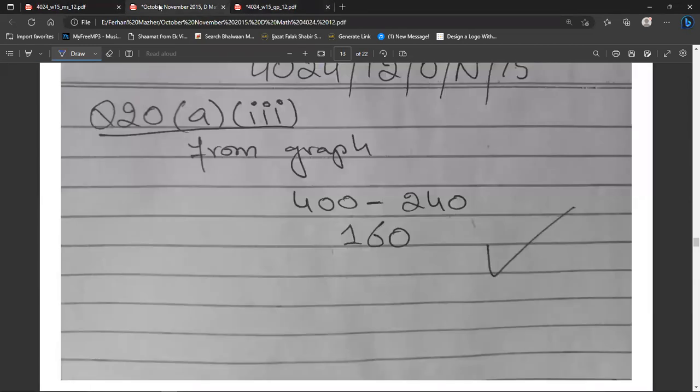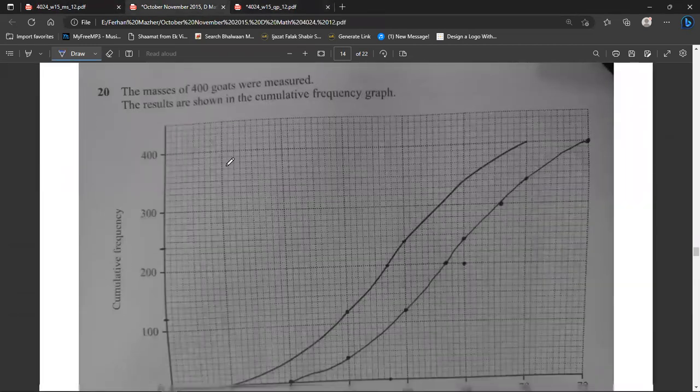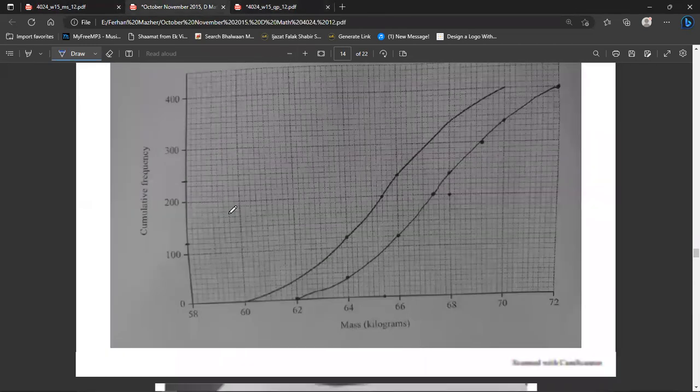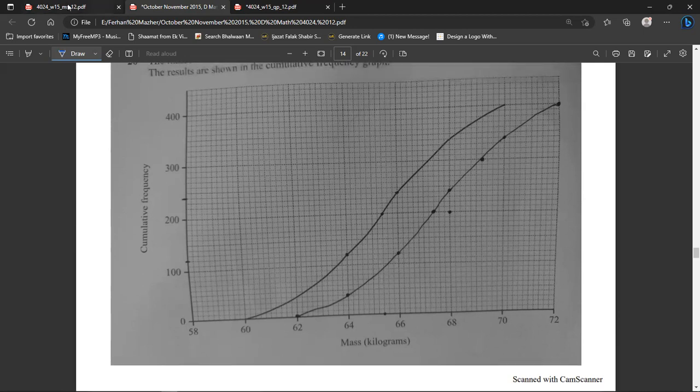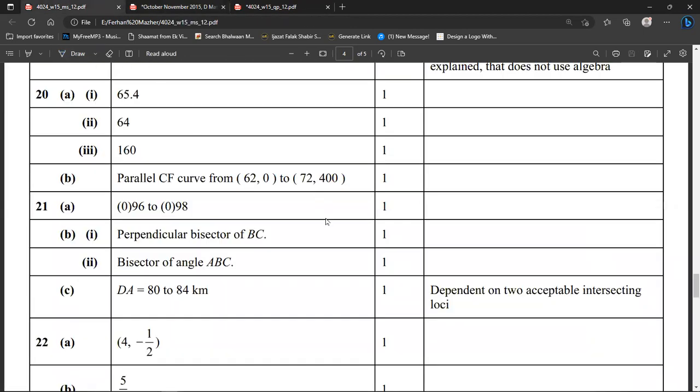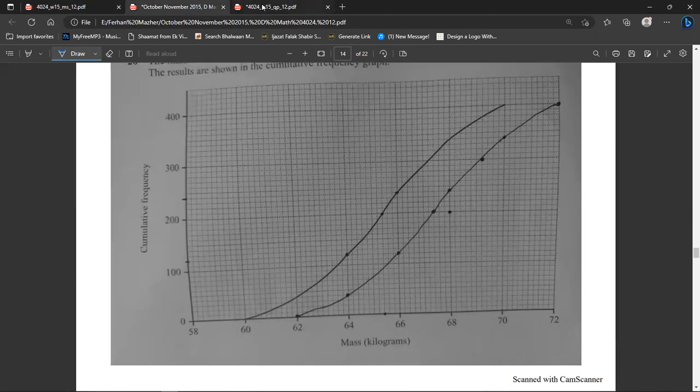This point will go 2 steps here. Okay, so you will have this graph. So let me show you. Can you see I have moved every point horizontally 2 steps to the right, because every reading is supposed to be corrected by adding 2 kg. So every step will move. So this is my new graph, corrected graph. Hopefully you understand, and this is an easy question.